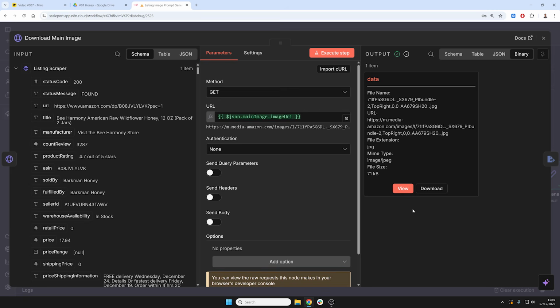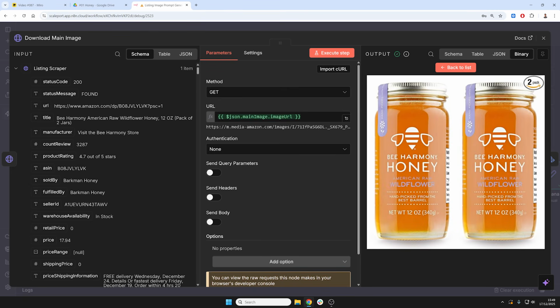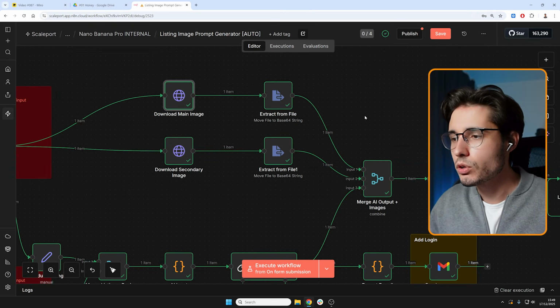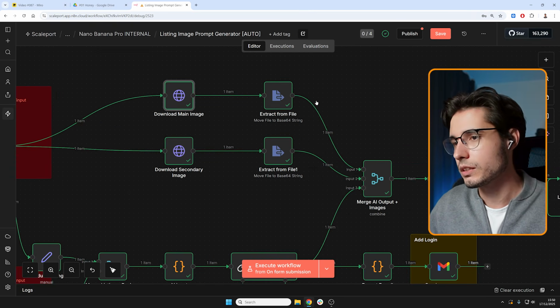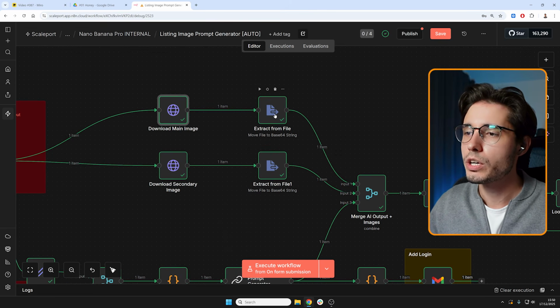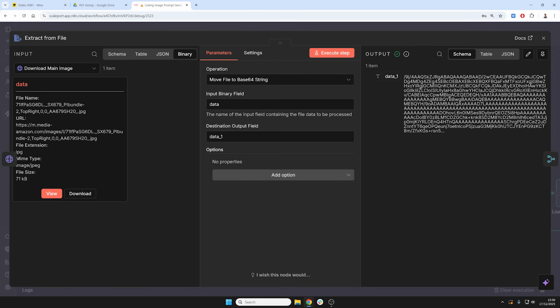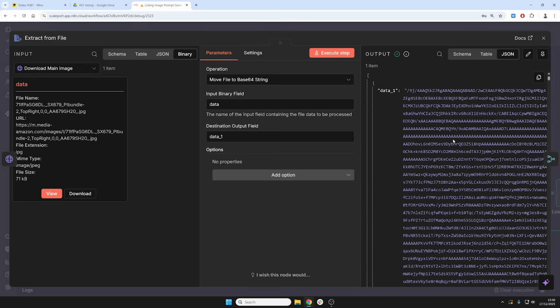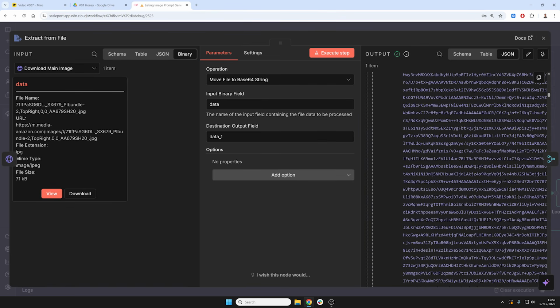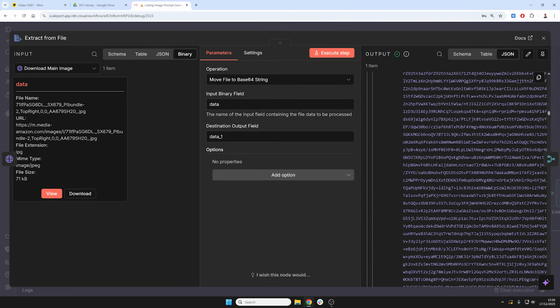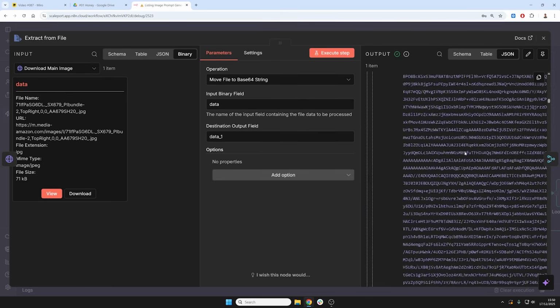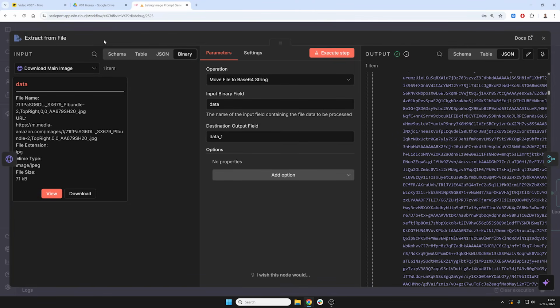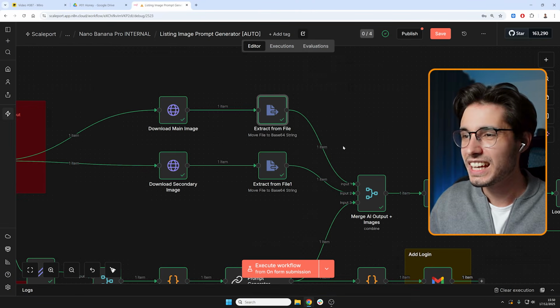once it downloads the image, you can see, this is what it downloaded, right? Again, it used the link that we scraped before, so it downloaded the image. And in order to send it to the AI, again, I don't want to get too technical, we need to change it to essentially a text string, right? Because we cannot send just the file with an API call. We basically need to change it into something that the AI understands. You don't need to understand what this actually means, but it's essentially turning the image into text that we can then send to Gemini so it understands what the product looks like, right? And we do this again in N8N, so we are extracting from the file and essentially changing the format of the file.